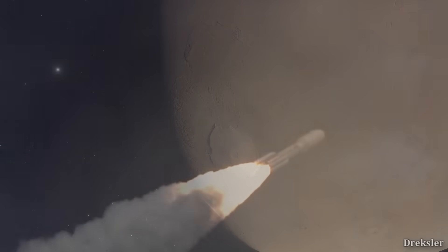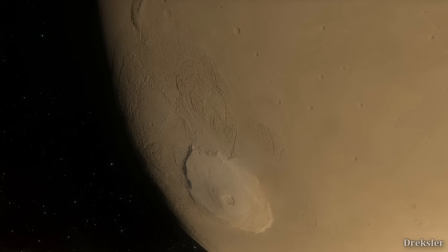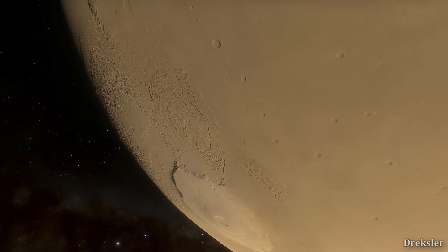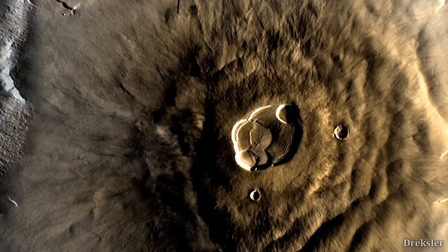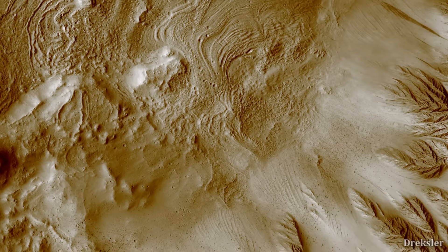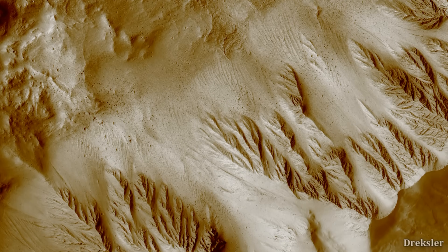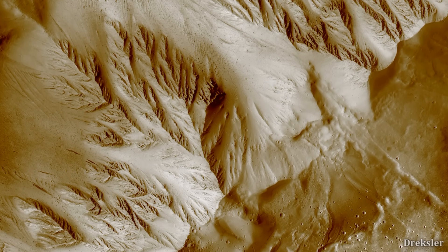As you approach Mars and look at the surface from space, it would be almost impossible to miss Olympus Mons. It would be clearly visible even from thousands of kilometers away, appearing as a huge mark sticking out from the rest of the surface. If you wanted to climb it, you would have to land near the edge. However, there are not many accessible trails to the top, as the rest of the volcano has a very pronounced edge that is way too steep — these huge cliffs are around 8 kilometers tall, about as tall as Mount Everest.